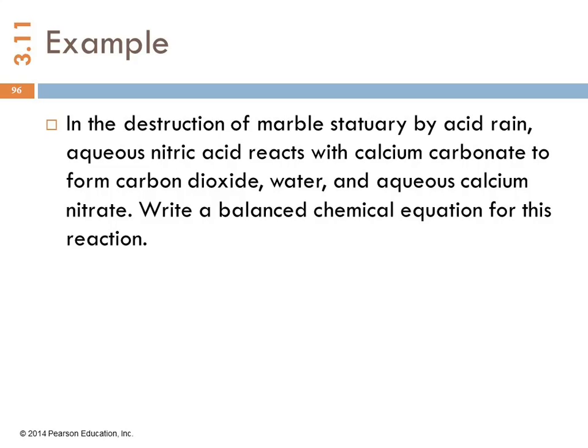So the first thing we do to write the balanced chemical equation is we need the formulas, right? So nitric acid, I'm going to do some little scribblings way up at the top here. Is that an oxyacid or a binary acid? It's an oxyacid. The binary acids start with the prefix hydro. So nitric comes from nitrate. Nitrate is NO3 minus. And that gets with a hydrogen, and so we've got HNO3, nitric acid.